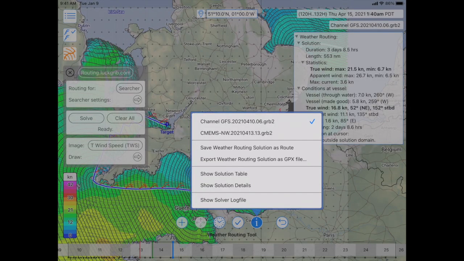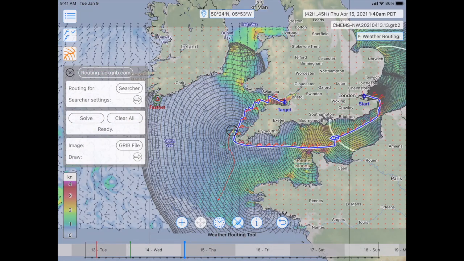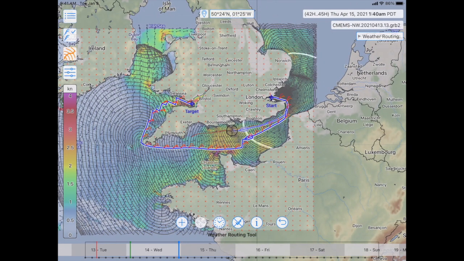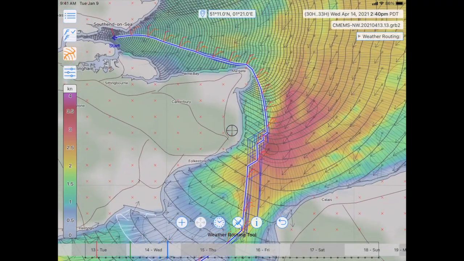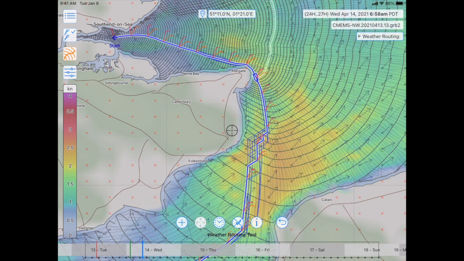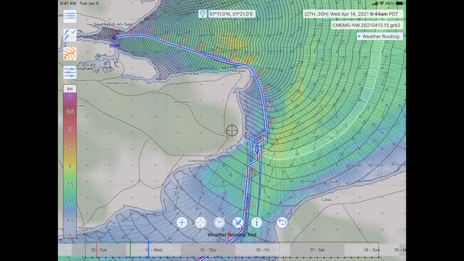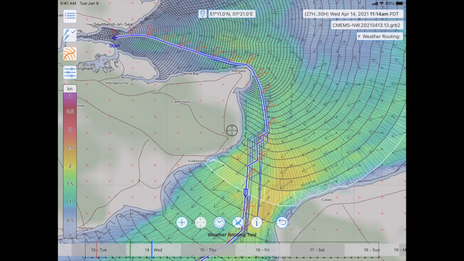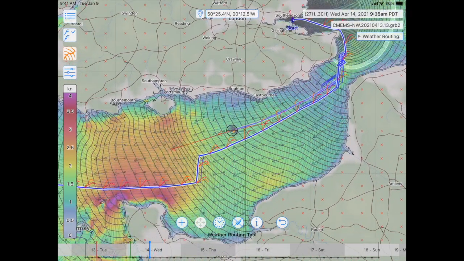And if I look at the current data as I look through time, I'll just close this window, and close that window. And now as I zoom in and change time, I can see the vessel leaving with adverse currents. And at this point, the current's on the beam pretty much. And then they become favorable. So things are speeding up now. And yeah, you can go through the route and see that very quickly.